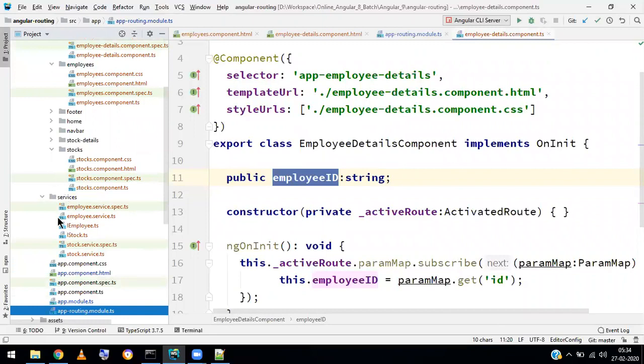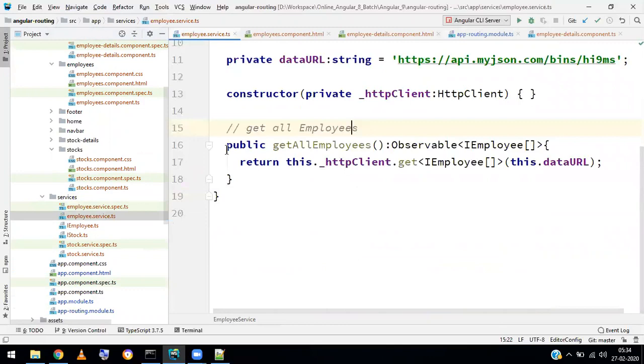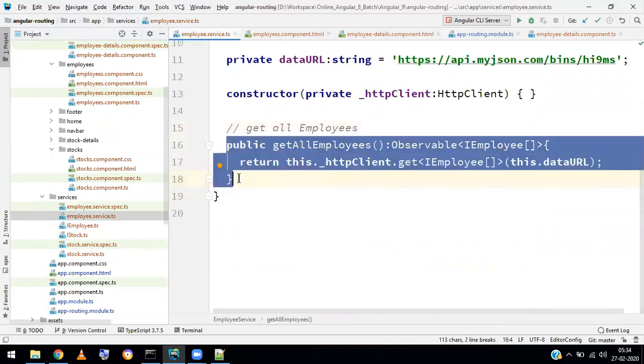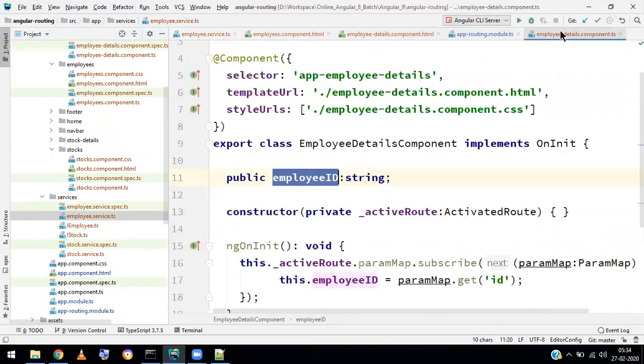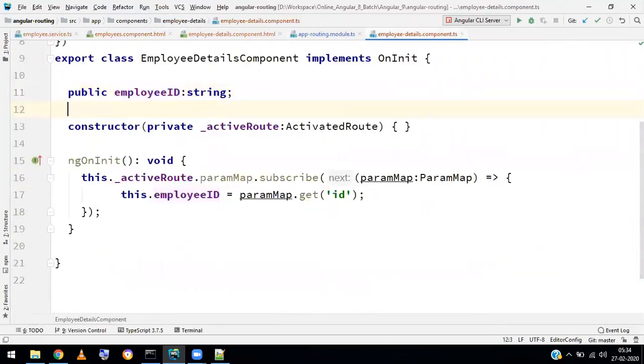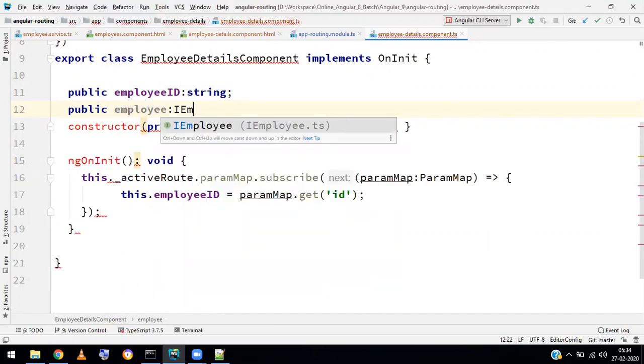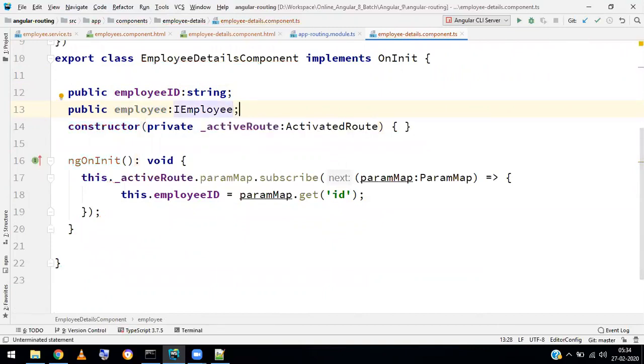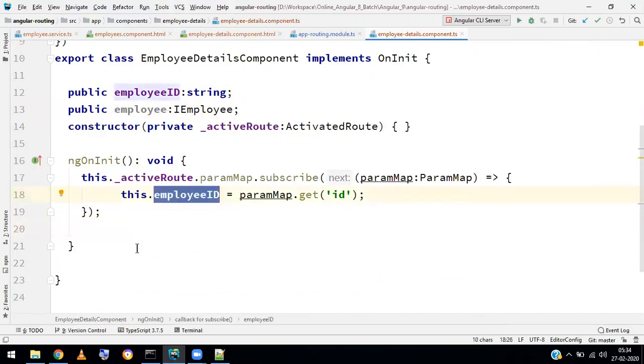If you go to services, employee.service.ts, this is going to give you the list of employees. We'll filter out and fetch as per the ID. So the plan is, I create a public employee of type IEmployee, because we have made this customized type. Anyway, this employeeId is coming, so through this employeeId I have to filter out all this data.